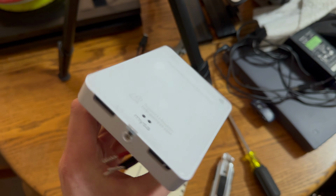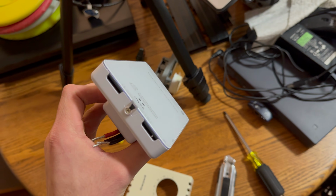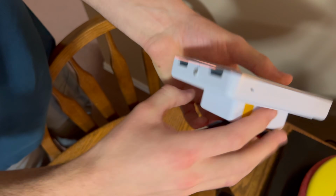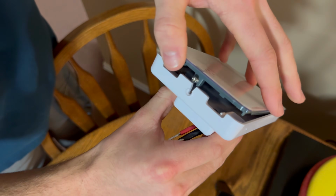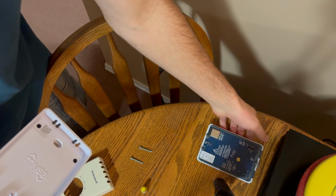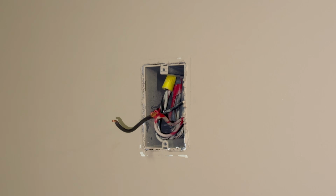To be able to access inside of this, to screw it to the box, you need to take off this small Phillips screw at the bottom of the thermostat. And there is your front piece off. There's your connectors. Don't want to bend those. Falling apart, so we'll tighten that back up.